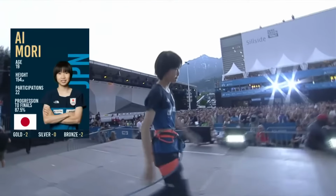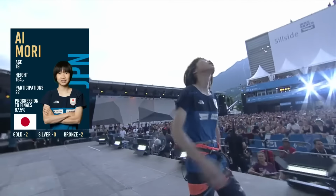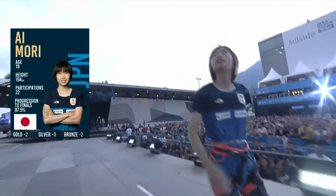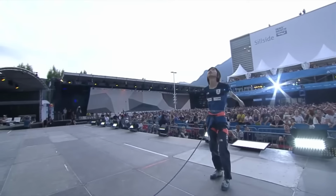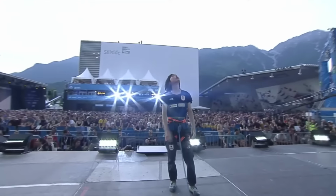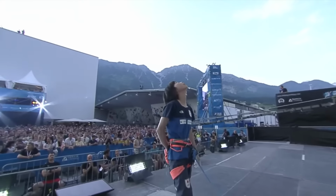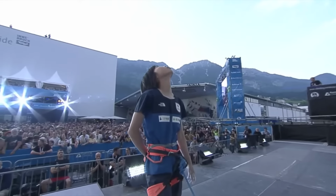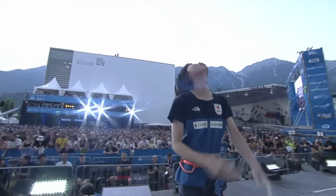Okay, Aya Mori comes out. She had a tricky boulder final round. It was reachy for her. Maybe it was a power thing, but she's come back now and looks very strong in her home habitat on that lead wall. For sure. I think this is the Aya Mori style that we know and love. She will just keep on climbing, enjoying all the crimps and the static moves that she does.